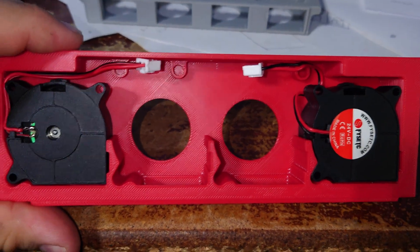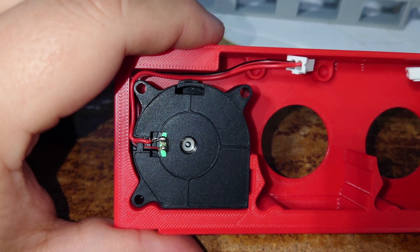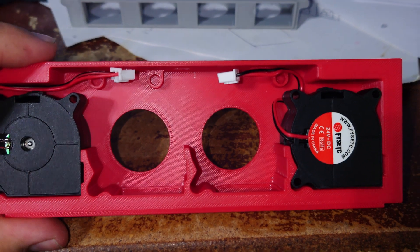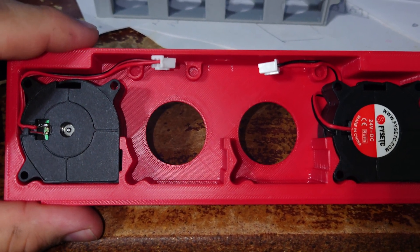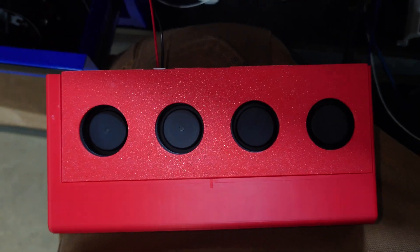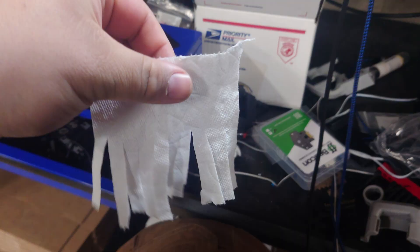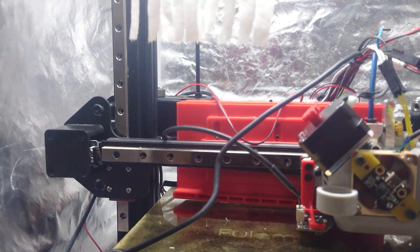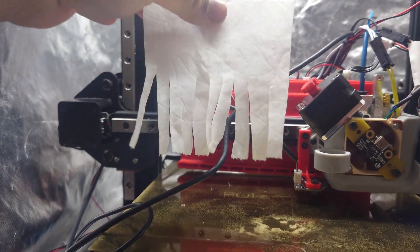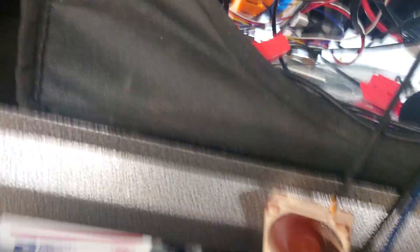After adjusting for ABS shrinkage, the fans fit a lot better. Even this area where the wire needs to be tucked away, you can go in now. I used 98% as my ratio — so if it's supposed to be 100 millimeters and you measured 98, you would put 98. Now that I've reprinted it, adjusting for that ABS shrinkage, the fans are spinning beautifully and they are pumping a good amount of air. To give you a little demonstration of how much air we're moving here, we will drop this paper towel — yeah, I'd say that's pretty good.